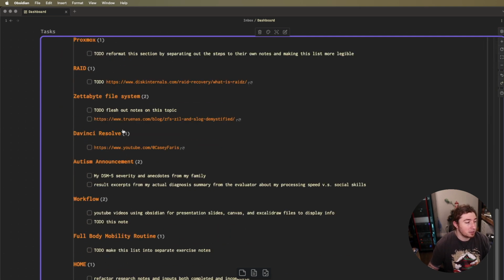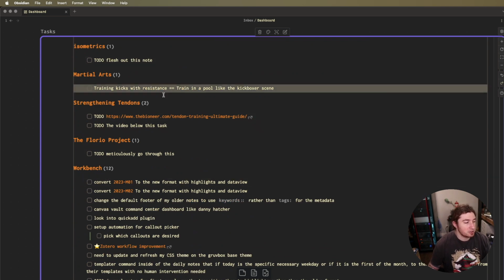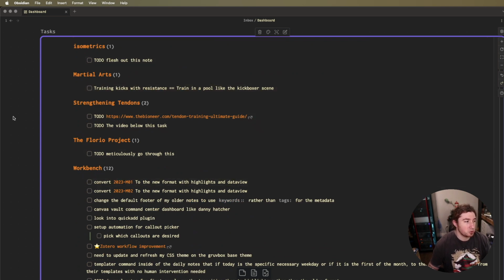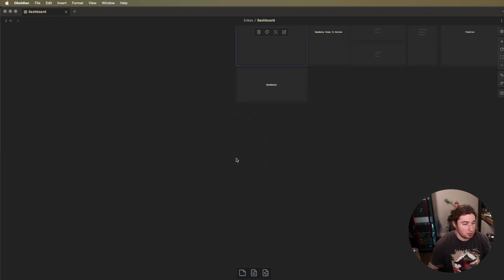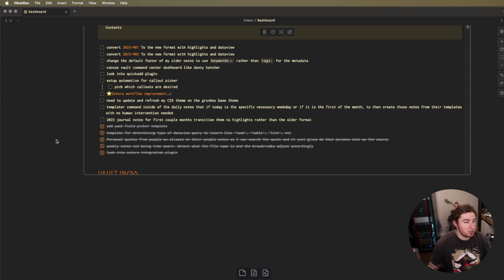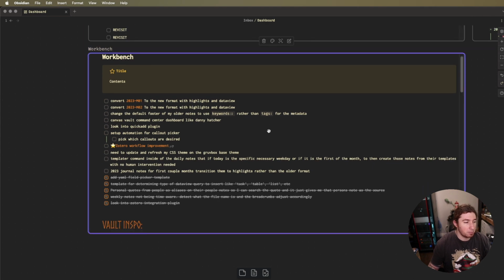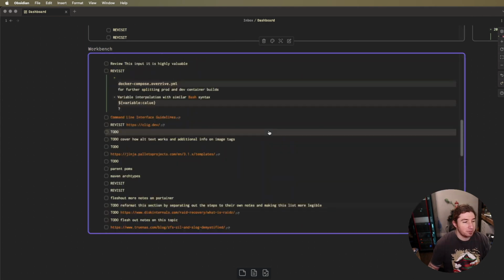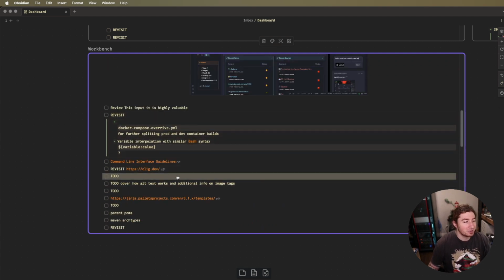But there's a lot of stuff here from coding or physical education, or even the workbench, which is what's next. So if we go down to the workbench, it's basically my scratch pad. I put a lot of stuff on here, stuff I just want to get around to or mess with. And so there's still a lot of things that I haven't gotten around to on this particular file.